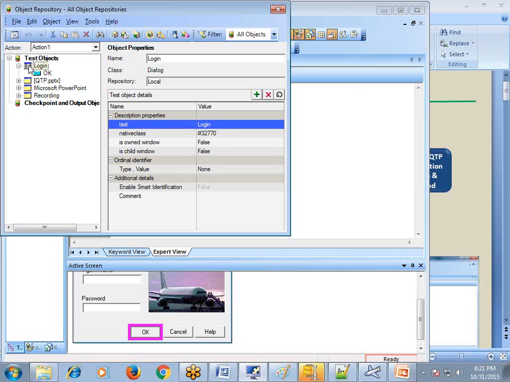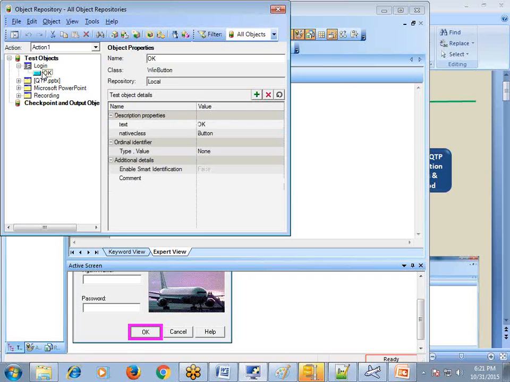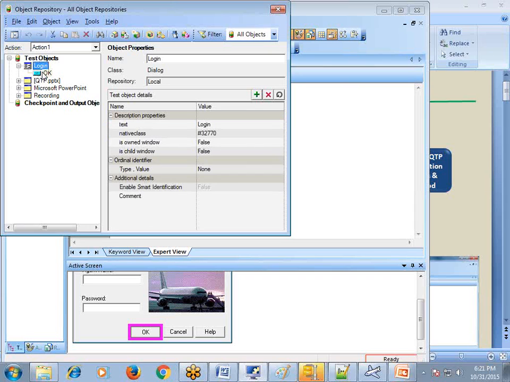After capturing this parent object, it captures the child object OK, and that child object is added under this parent object, the login dialog. See, the hierarchy is maintained the same way as in the application. In the application, the OK button is inside the login dialog box. So the login dialog box is the parent object and the OK button is the child object of the login dialog box.